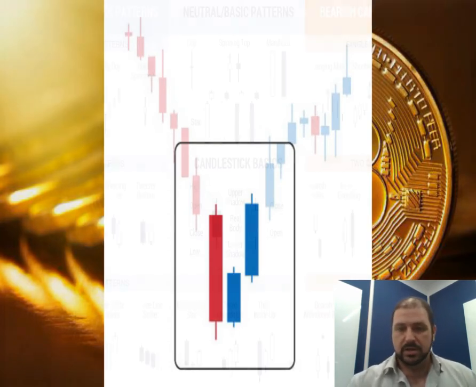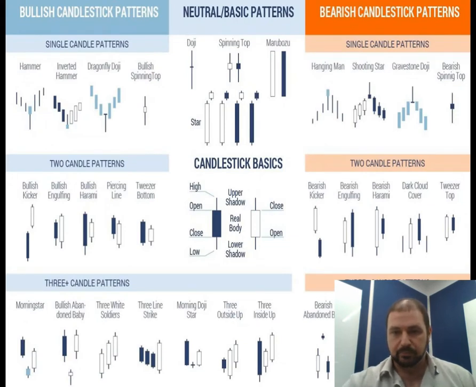Okay. Let's go over candlestick patterns here. It's really good to know open and close. So open is at the top of the bar, close at the bottom when it's a bearish candle. When it's a bullish candle, the opposite. And the body of the candle is the stuff in the middle, okay?